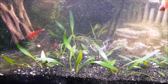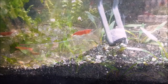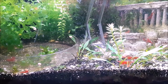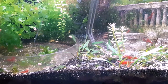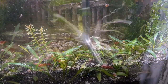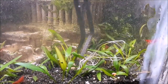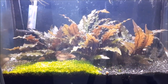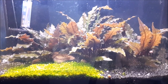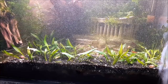When you plant it, you put it deep in the substrate. Since this is sand I'm going to make sure I have fresh root tabs in here - it's been a few months. That's propagation; it's actually pretty simple. The hardest part is pulling it out of the substrate without creating a huge mess. If this were a shrimp tank I'd probably do a water change after this.